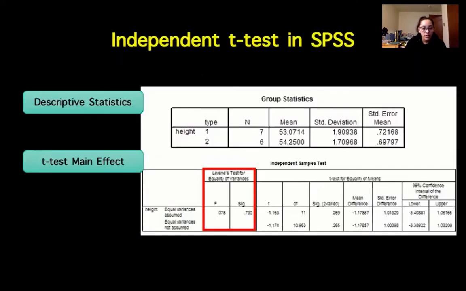What does this look like in SPSS? I know these values are super, super small, but it's the spatial location that you're paying attention to. But this was the best figure I could find on the internet. So in the output, we still get our descriptive statistics, but instead of getting descriptive statistics for one sample, we get it for 2.